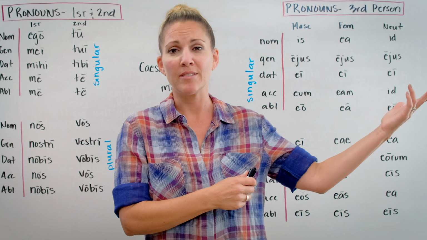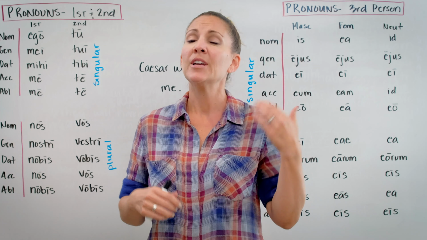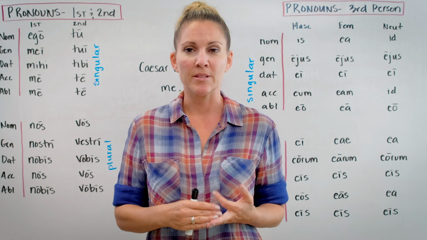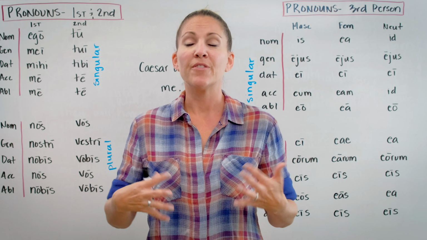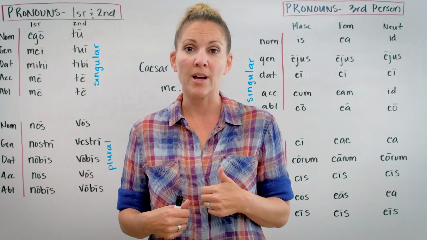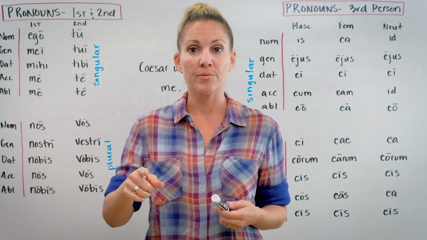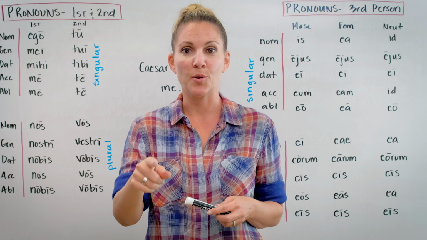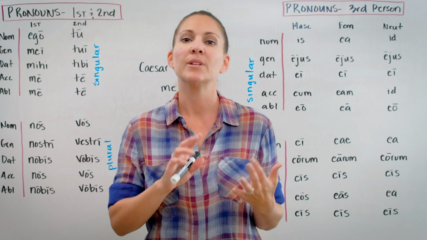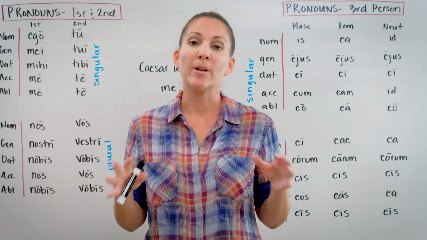So we use pronouns like that in English. They're used the same way in Latin. There are first-person pronouns, second-person pronouns, and third-person pronouns. So what do we mean by that? First-person pronouns are referring to the speaker. So I, me, we, or us. Second-person pronouns are referring to the person spoken to. So you, either singular or plural. Third-person pronouns are the person spoken about. So he, him, her, she, it, them, they, pronouns like that.